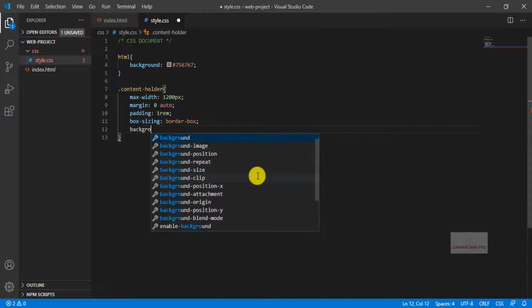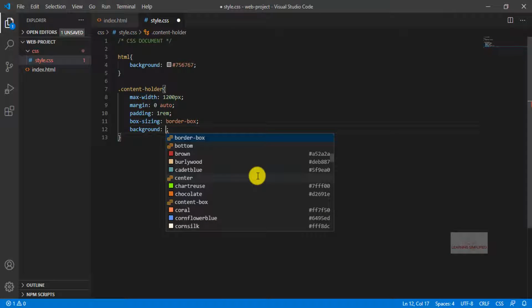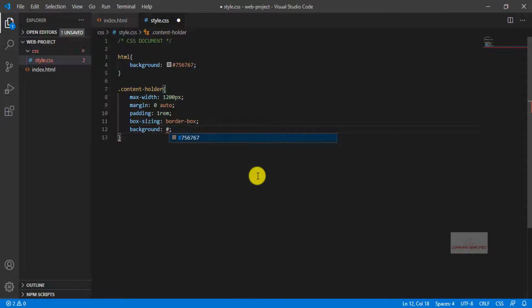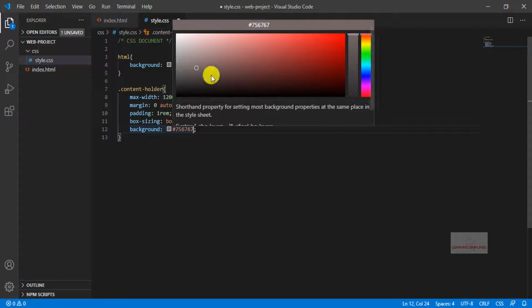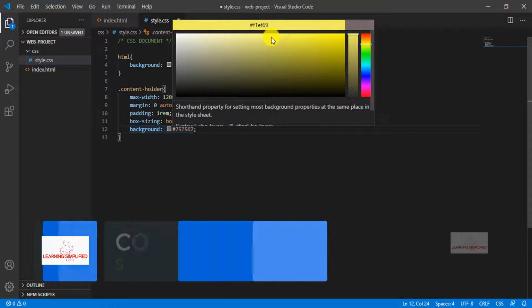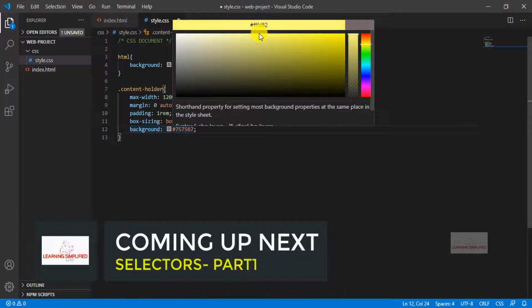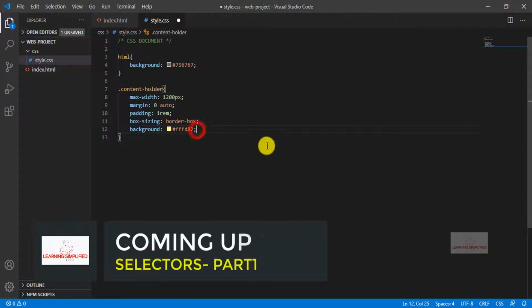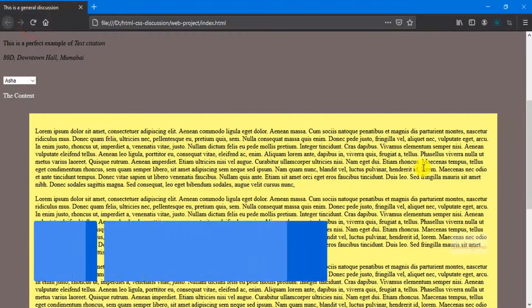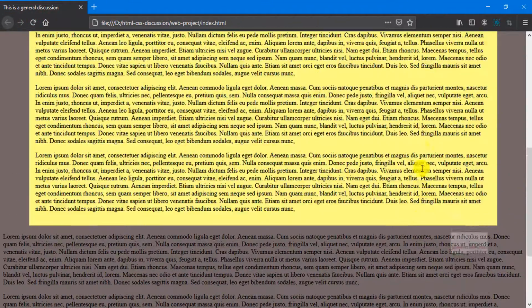So we will be using something separate like this one, a little yellow in color. That's it. Press Ctrl S, head back and reload, and you can see this will be the obvious result.